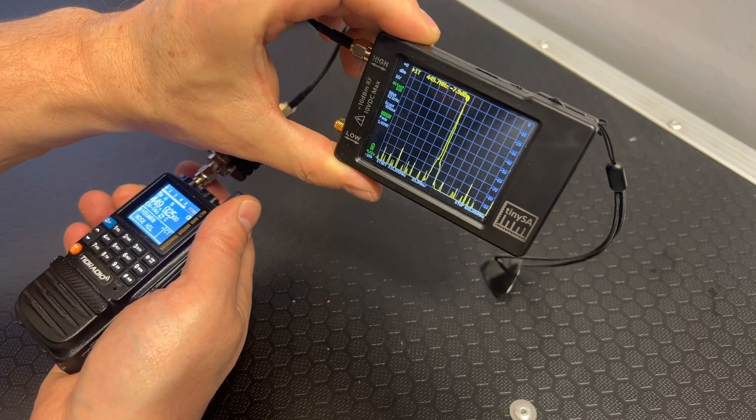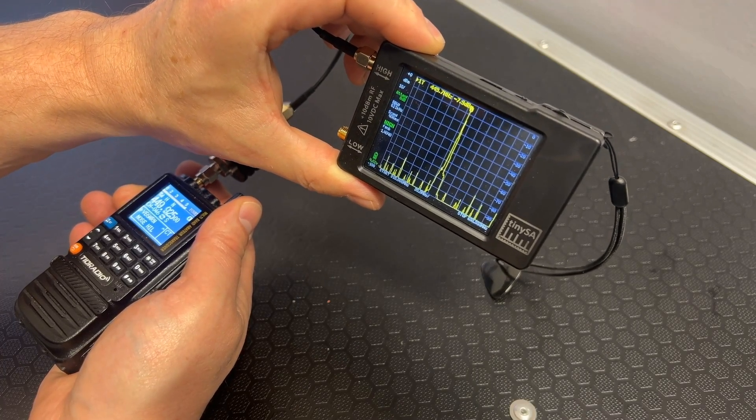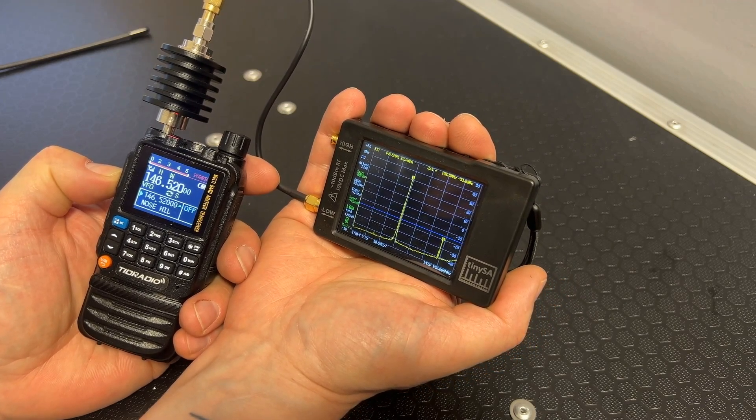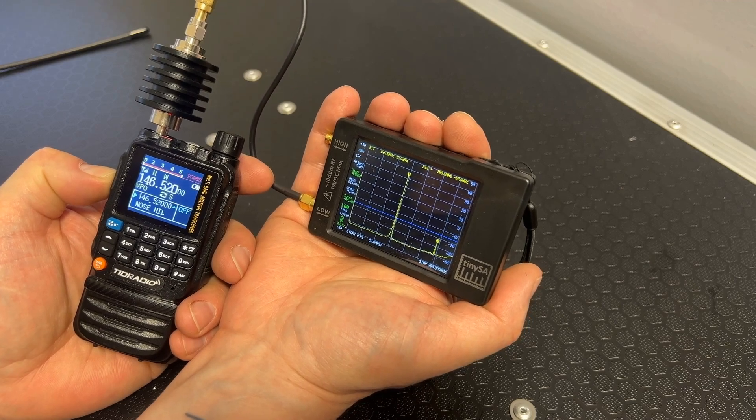I've run a test on spurious emissions. Keep in mind I am the rookie, but I've seen other people test this radio online and everybody seems to think it's okay. Some of the original first versions are not great and do have some spurious emissions, but for me this radio checks out. On the two-meter band you might notice one spike, but it settles down quite quickly, so I'd say these spurious emissions are acceptable. From what I understand, new firmware and new models have almost zero spurious emissions.